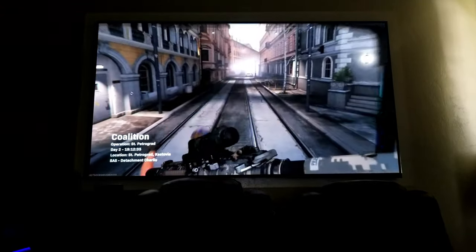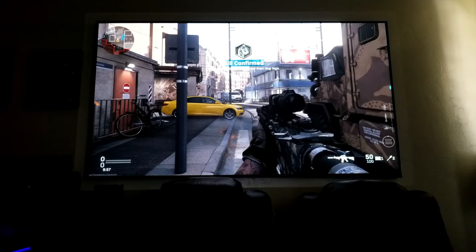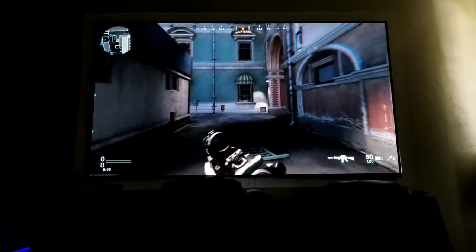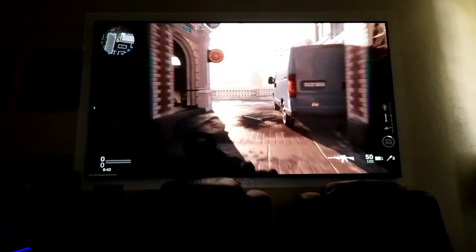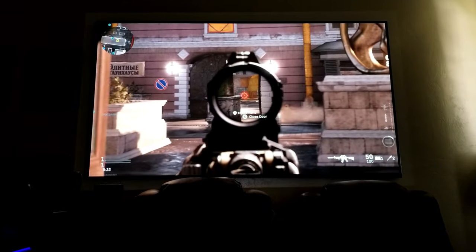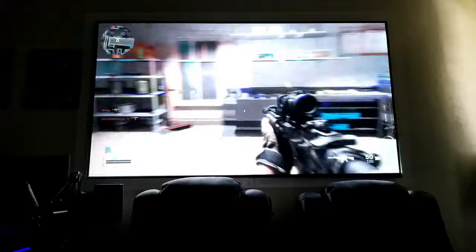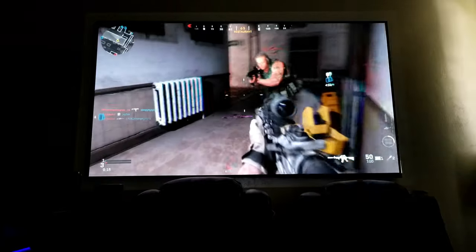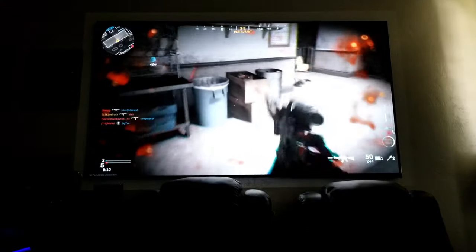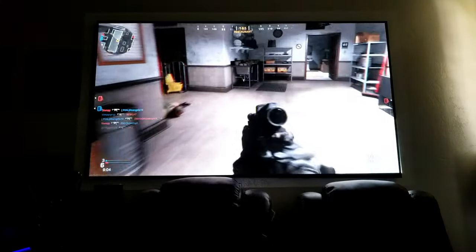All right, this is not a bright map, but let's see how we do here, guys. Kill confirmed. So this is 1080p, 120Hz. Honestly, everything feels pretty much the same. I do notice that the color reproduction is not the same. Of course, the other one is 4K 60 with HDR. It does look much better in my opinion. Oh, that's pretty close. It feels good, but like I said, it doesn't look the same. It does make a difference.